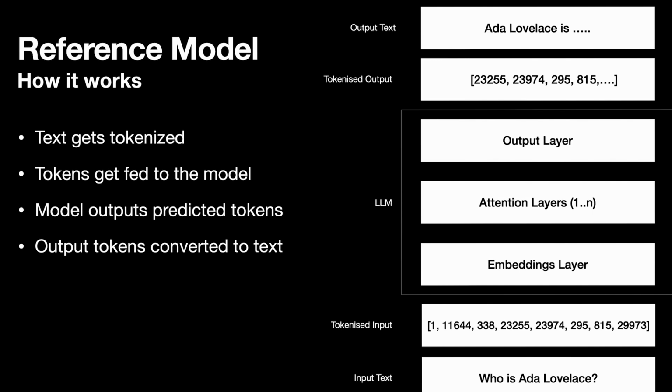One of the other vectors generated is the key vector, and the key vector is used to represent the content and the significance of each token in the sequence. And again, keys are matched with queries to measure the relevance of each token. And then finally, each token will generate a value vector, and the value vectors are the actual information or representation that will be combined to form the output. These are the 3 key things, and they are projected from the embeddings. And of course, as you work through the attention layers, you're getting this kind of layering effect, and you're just working your way through the network.